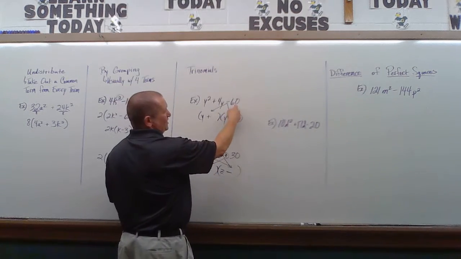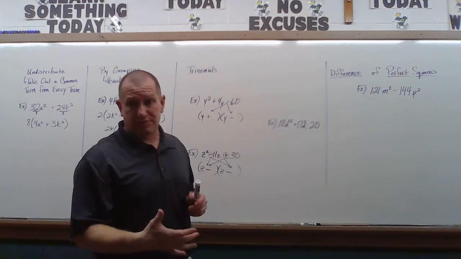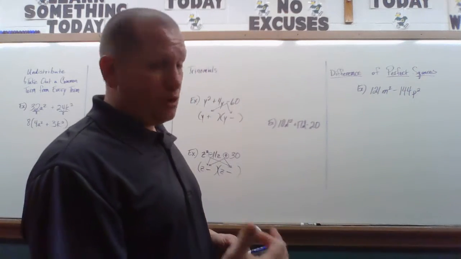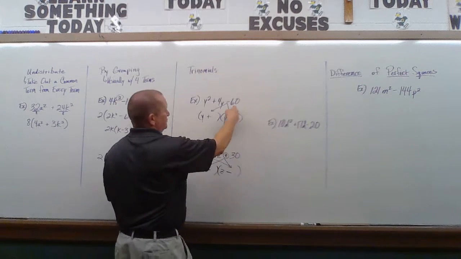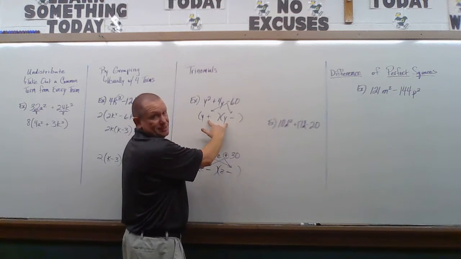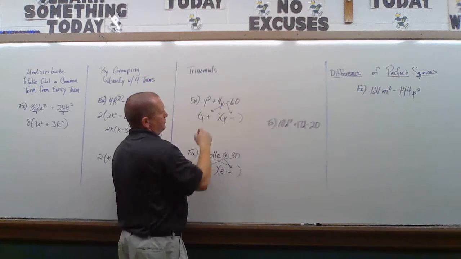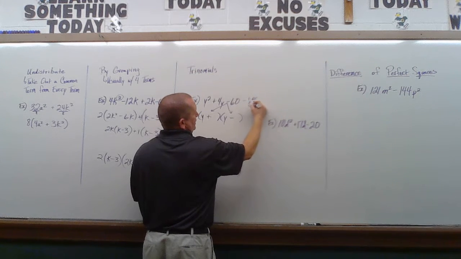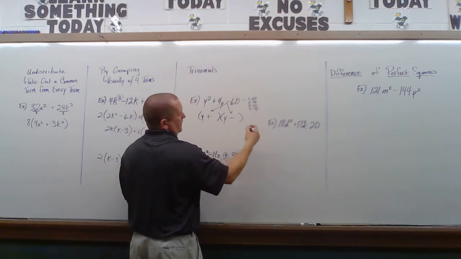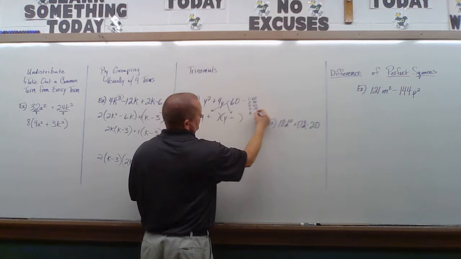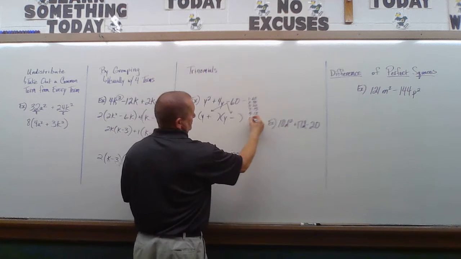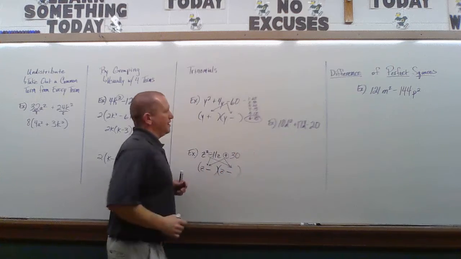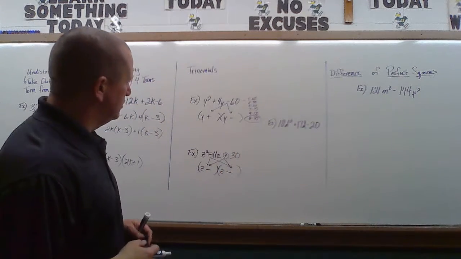So, what are the factors of 60? Again, what does factors mean? It means the numbers that are being multiplied together. So what factors of 60 can I subtract, because I have different signs, to give me 4? Again, if you don't know them, you just got to start listing them. 1 times 60, 2 times 30, 3 times 20, 4 times 15. And we're looking for 4, right? 5 times 12? 6 times 10. There we go. If I subtract those 2 numbers right there, I get my 4.